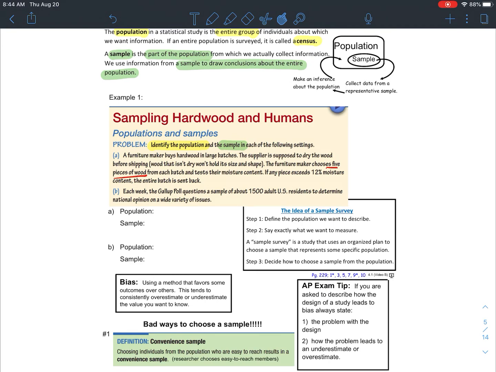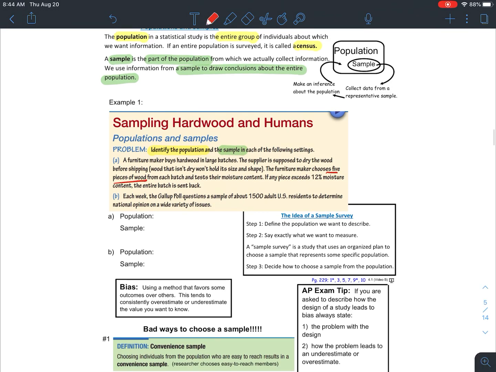Okay, so again, we're looking for what is the population and what is the sample in that particular example. Okay, the population, we don't know how many pieces of wood are in the large batch, but it just mentions that there is a large batch of wood. So I'm going to write that down. Our population is a large batch of wood, and the sample then would be the 5 pieces of wood. Okay, samples are always gathered from a population, so you just want to think about it like that when you're trying to distinguish the differences between those. Identify your population and then ask yourself, what did they choose from that population? In this case, the 5 pieces of wood.